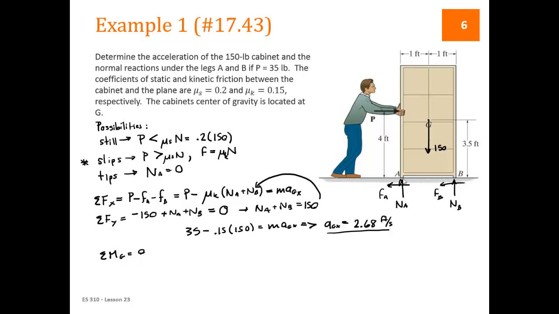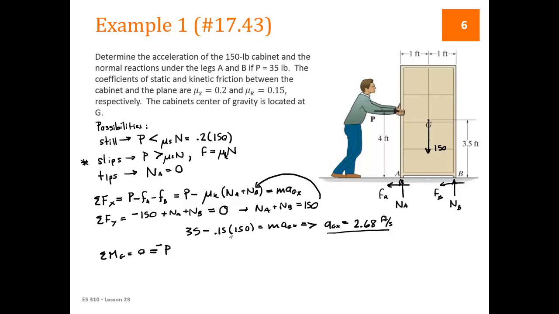And so we'd usually pick one of the feet where we have a lot of unknowns, and then from that be able to find the other unknowns. But in this case, we have to pick the center of gravity, so that makes it a more complicated equation, but we can write it out. We have center of gravity, so let's see, P is causing a negative moment, right? Because it's causing this to move clockwise around G.